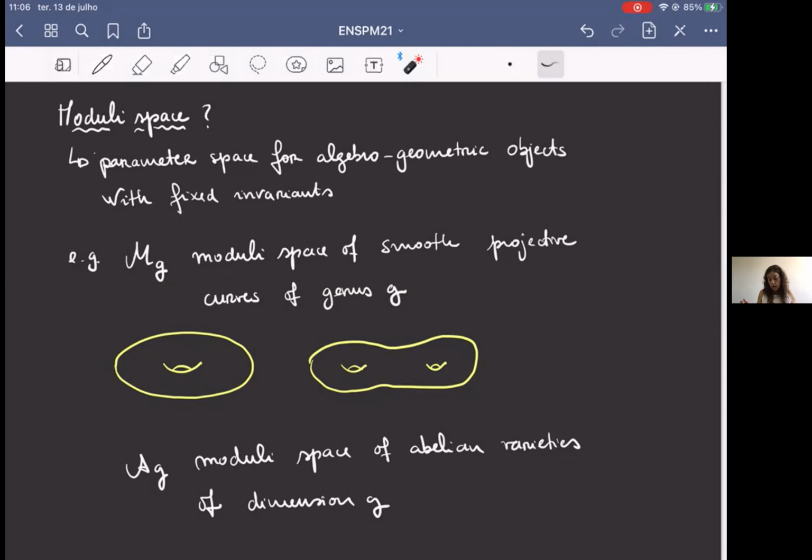One that I will also have in mind is the moduli space A_g of abelian varieties of dimension g. Remember, these are projective varieties which also carry a group structure. And I'll talk about techniques where we try to understand compactifications of these spaces via tropical interpretation of their boundary. So that's going to be the boundary of this compactification, if that's a good one. That's the thing I want to explain.